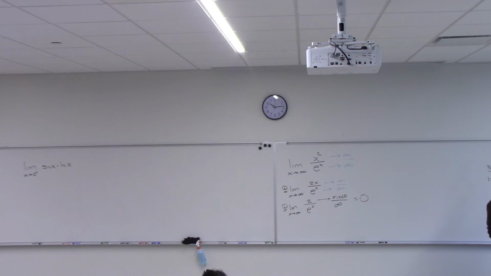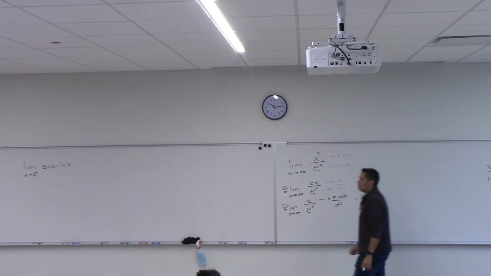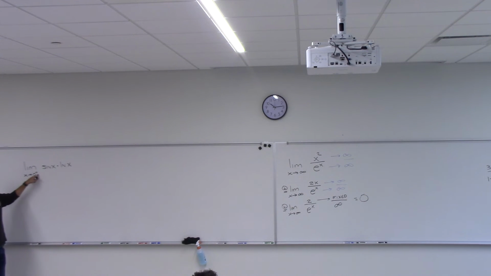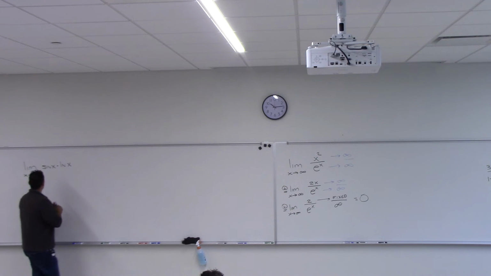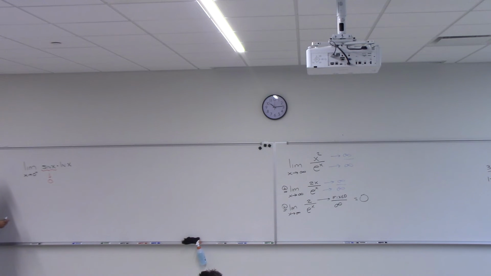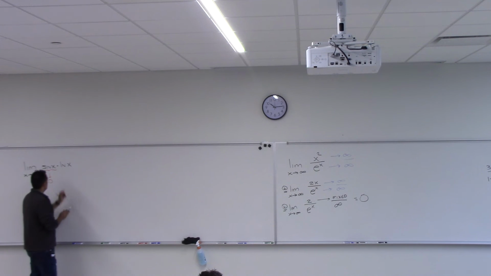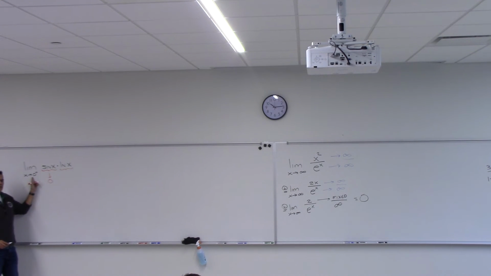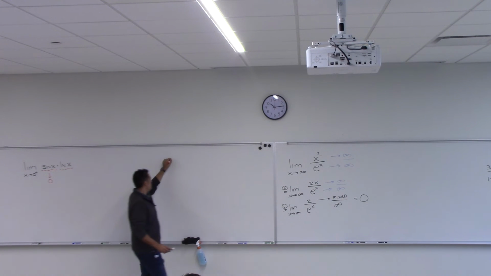This is a good limit because it ties in some stuff we did last class. So I want to know what happens if you try and let x approach 0 from the right-hand side of this expression. So let's talk first about sine. What's sine of 0? 0. Okay, so this is headed to 0, right? No problems there. But this natural log of x is headed to where when you approach 0 from the right-hand side? Think of the picture of natural log from last class. Where is it going as you approach 0 from the right? Do I need to draw it?